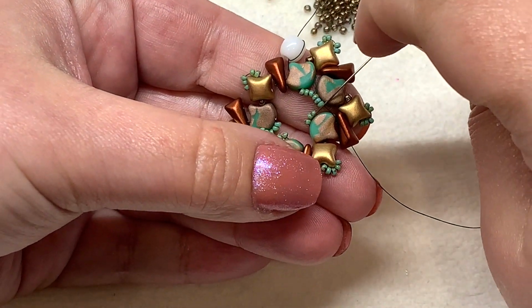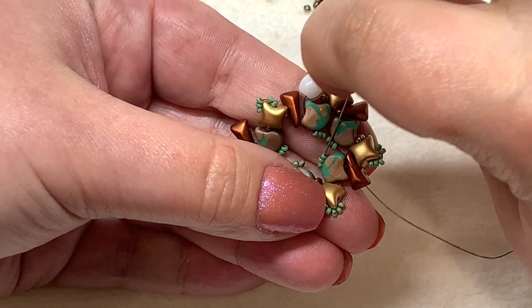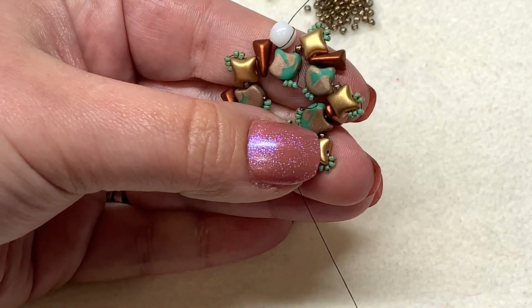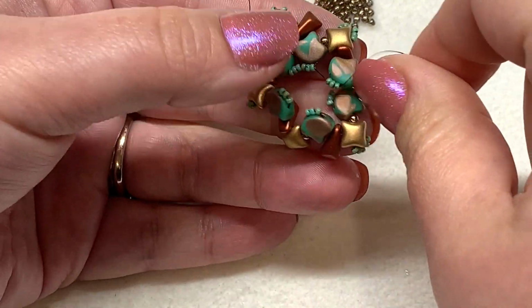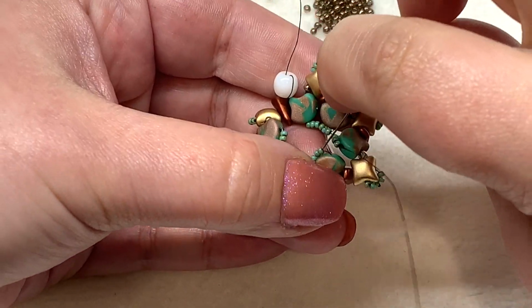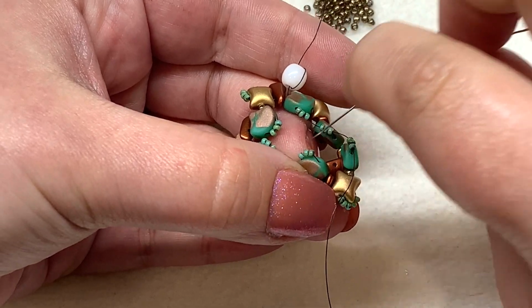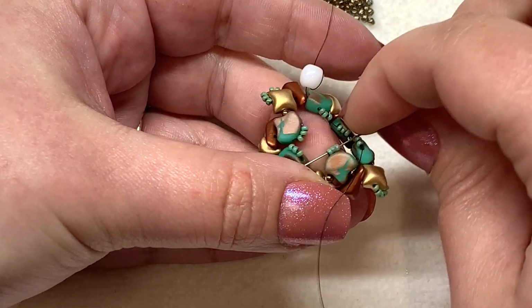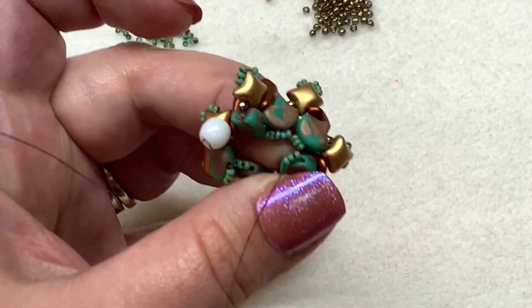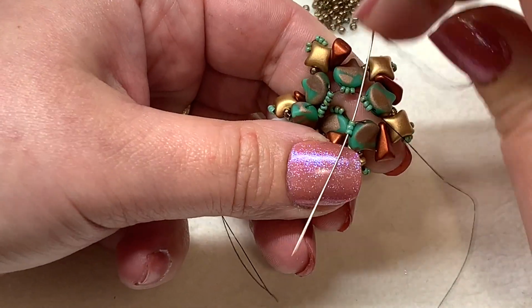Then go through the next 3 15-ohs at the bottom of the next Ginko. Turn a little bit. Go through the next 3 seed beads, the bottom of the next Ginko, and continue all the way around. Next 3.